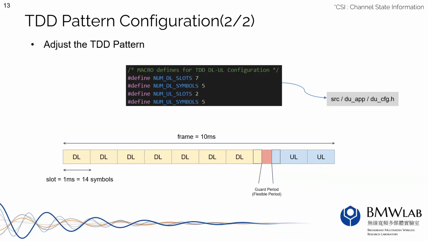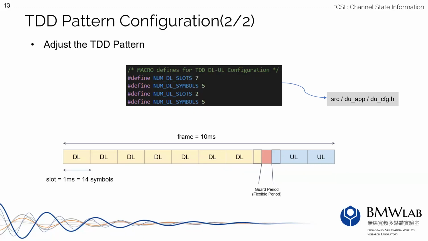We can use these 2 macros to fill it. We can also start from the downlink symbols, and we know each slot has 14 symbols. So we just follow what we just did. The downlink symbols go first, like 1, 2, 3, 4, 5. Okay, and the uplink fills the slot from the end, 1, 2, 3, 4, 5.